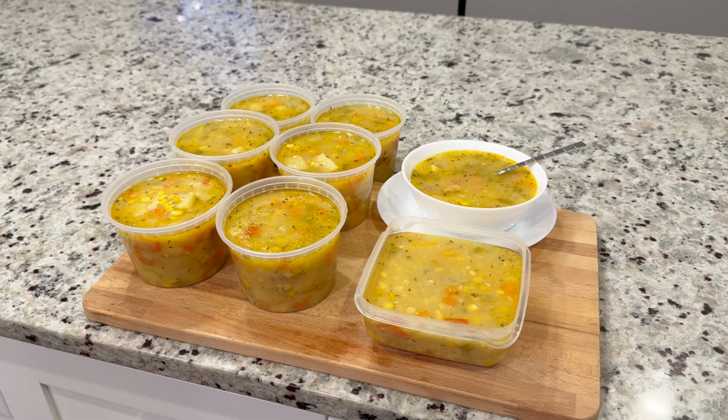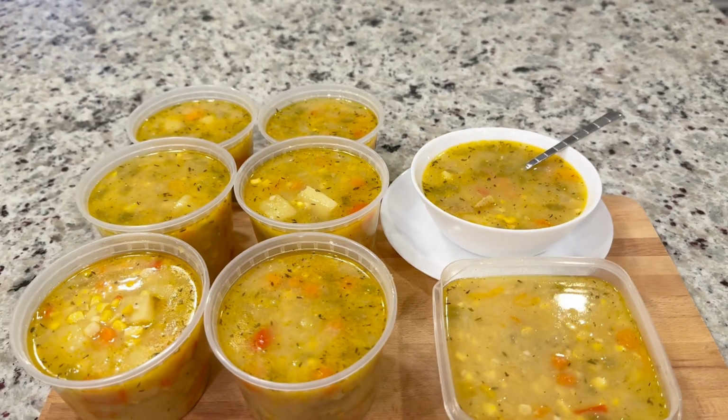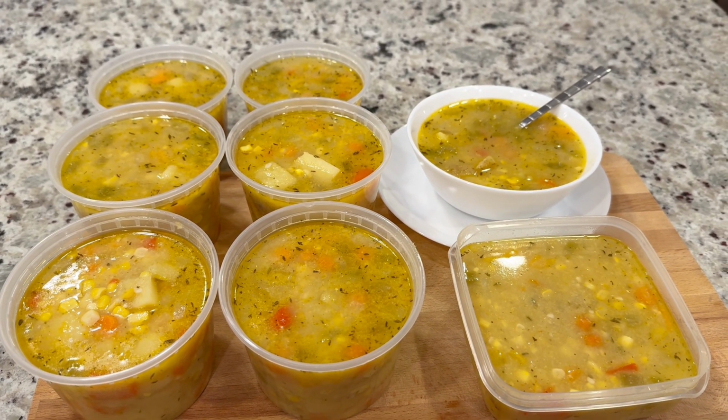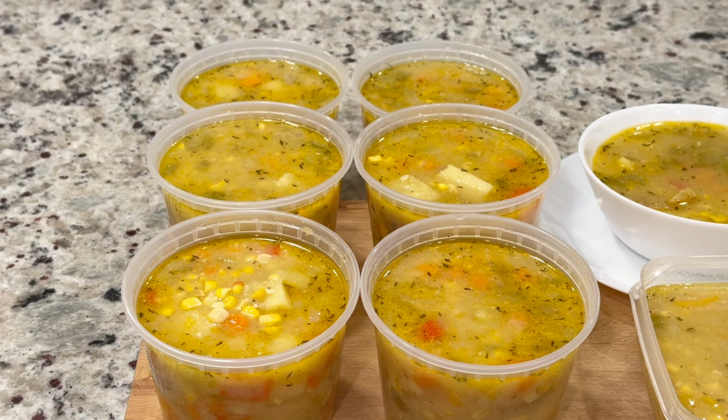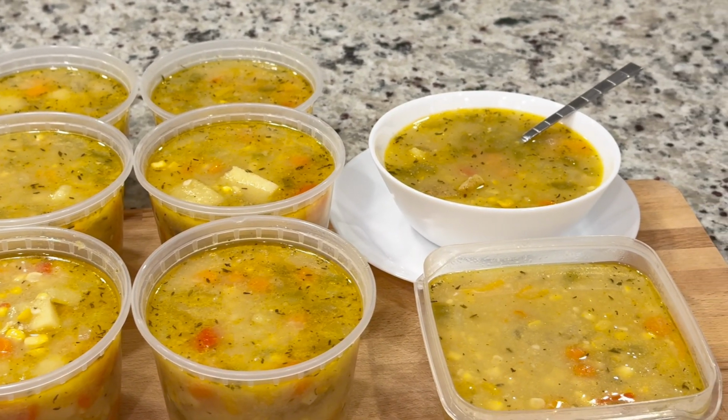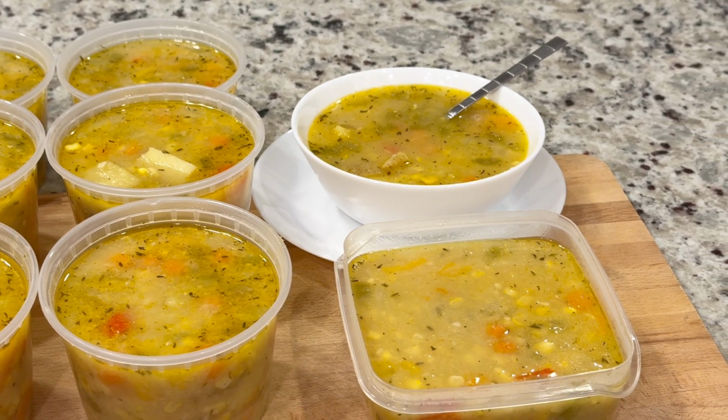This recipe makes about 7 pints, which is absolutely perfect for my weekly lunch prep. Just heat and eat. Easy, delicious, and totally satisfying. They are good in the fridge for about 3 days. After that, freeze them to keep them fresh.